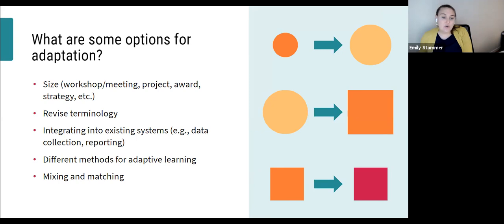So what are some options for adapting CAM approaches? This slide is going to show a list of some of the ways that you can adapt, but it certainly isn't an exhaustive list. One way is adapting the approach to the size needed. And as you'll see with the workshop outcome map that we'll talk about in a bit, we're adapting it to use for this workshop. So it's at a super low level, but we could use it for an intervention or even to map award level outcomes.